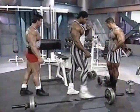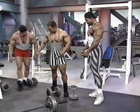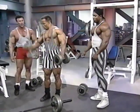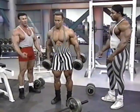Let's move on to the third exercise. We'll do some standing alternate curls. I'm going to use that 65 for a little bit. Okay, here we go. Again, the concentration is on one arm at a time.